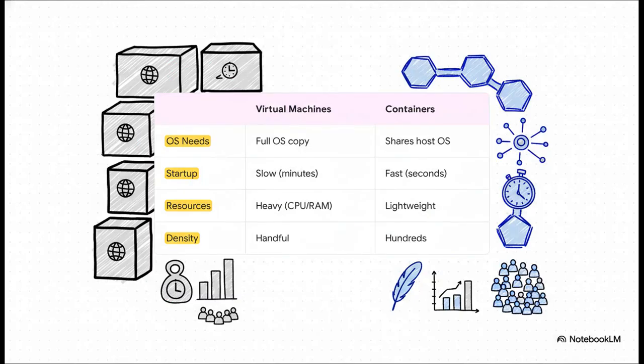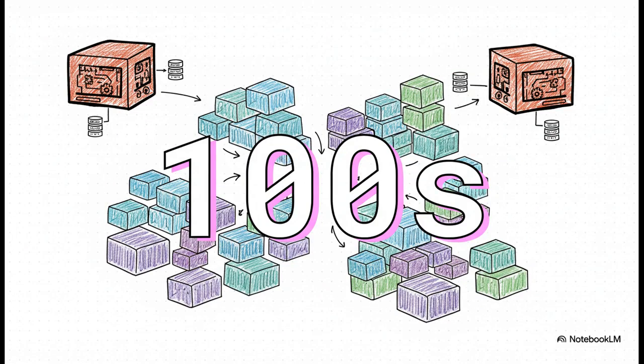Okay, let's really put them side by side. A virtual machine needs a full, separate operating system for every single VM you run. That makes them huge. We're talking gigabytes, and they can take minutes to boot up. Containers, on the other hand, just share the host OS. This makes them incredibly lightweight, measured in megabytes, and they start up in seconds, sometimes even less. And that efficiency translates into some serious scale. Because they're so light, you can run hundreds of containers on a single machine. On that same computer, you'd probably only be able to run a handful of resource-hungry VMs. It is a massive, massive difference.